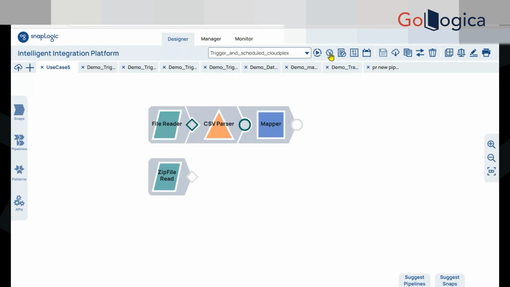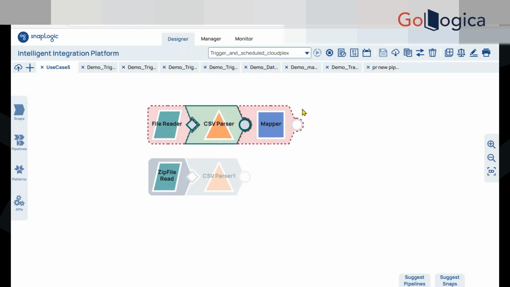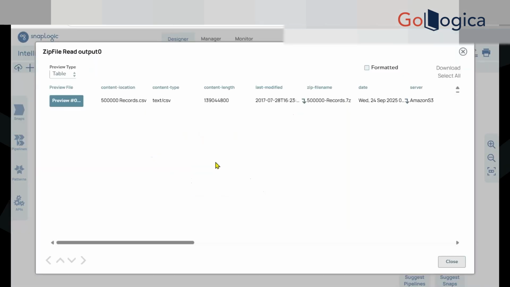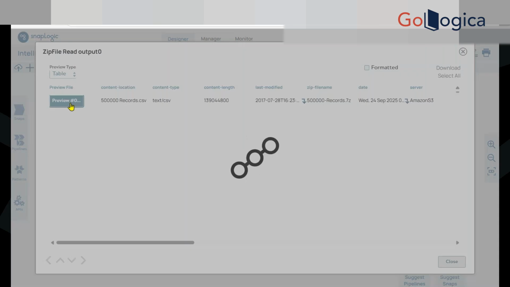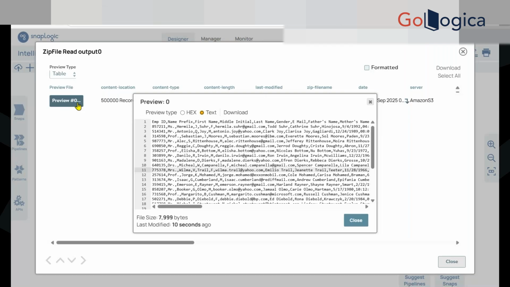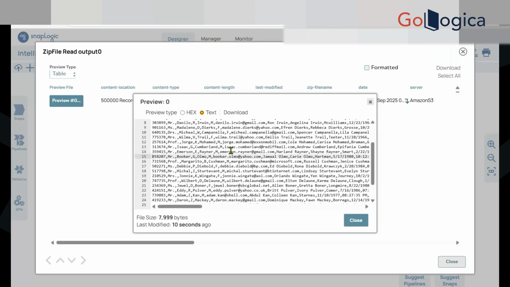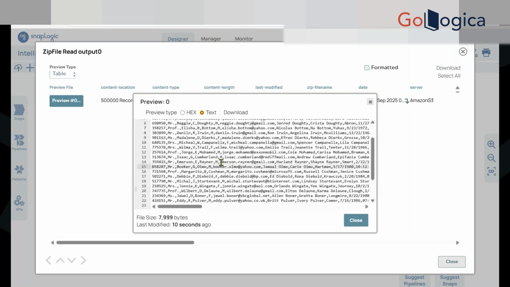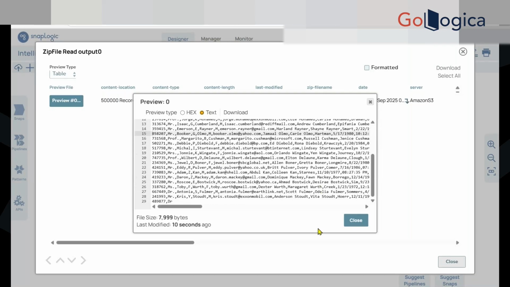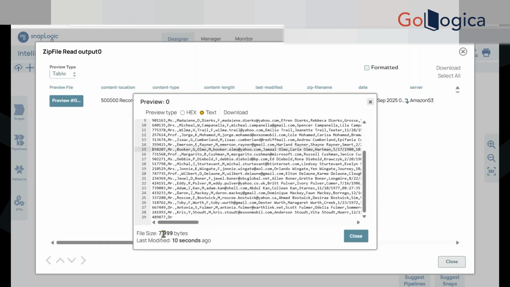Let's preview. We can see the zip is unzipped, and we can see some preview. It has data. It shows just the first few records because it's a large file. It will just show 8,000 bytes.